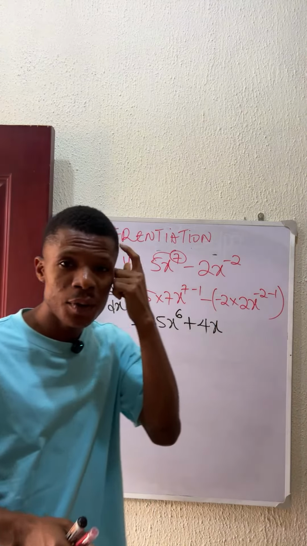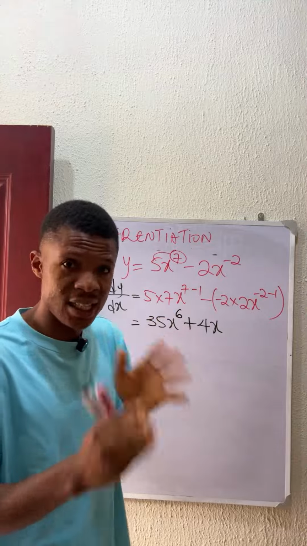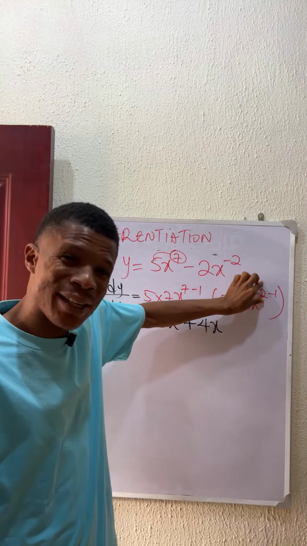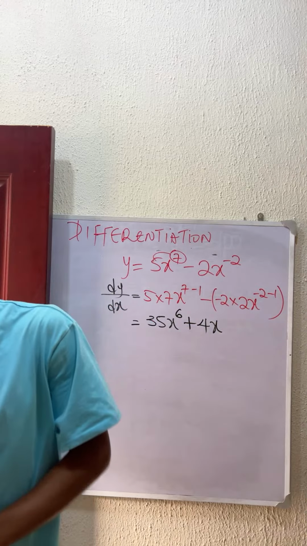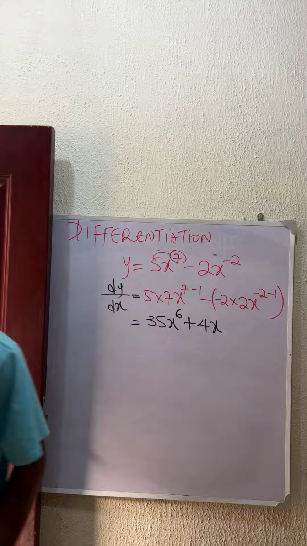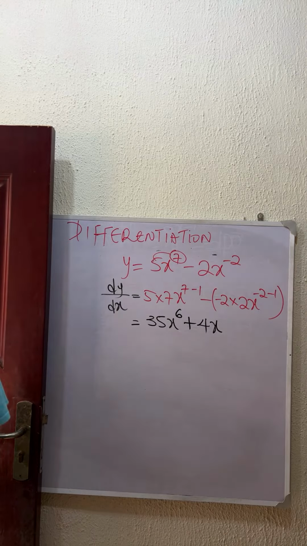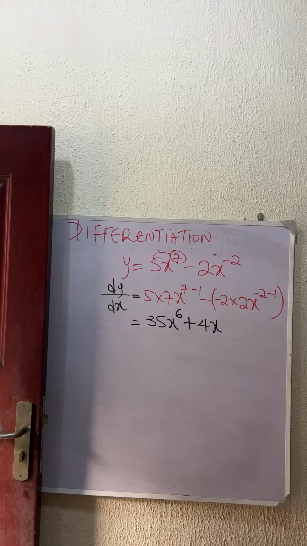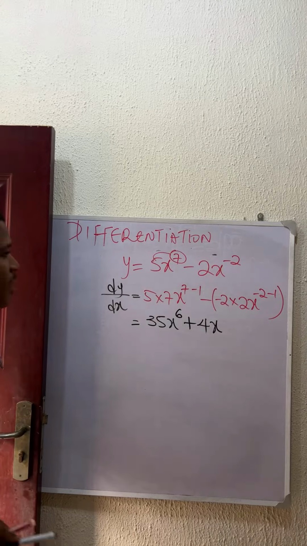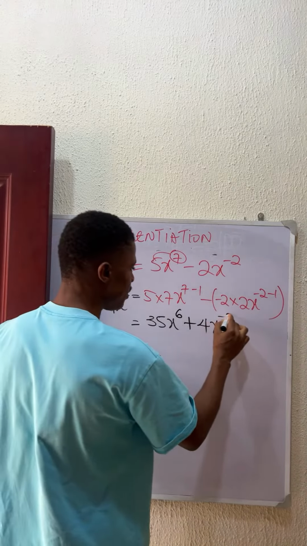Let's know who understands integers very well. What is minus 2 minus 1? Not just 2. Let me know the gurus here. What is minus 2 minus 1? Minus 2 minus 1 is minus 3.